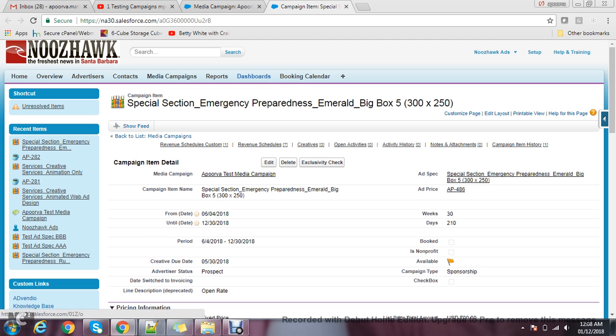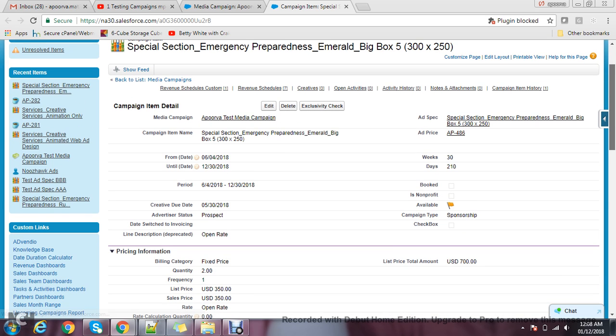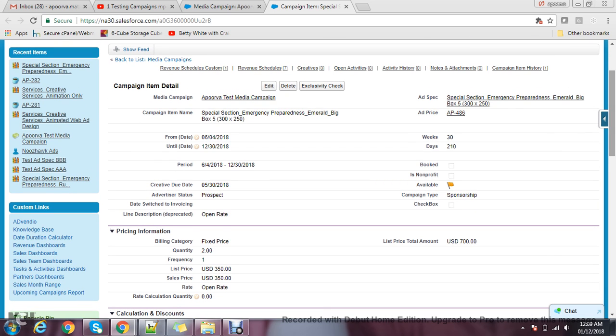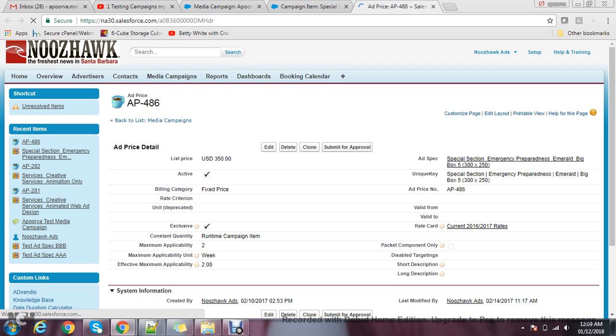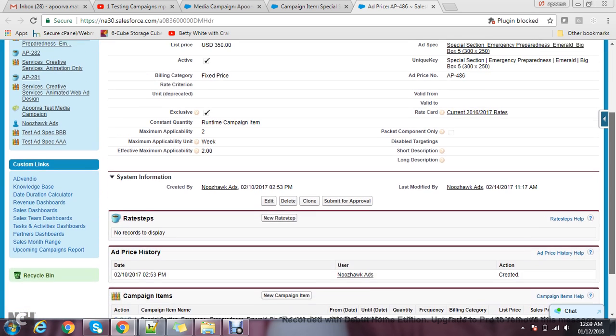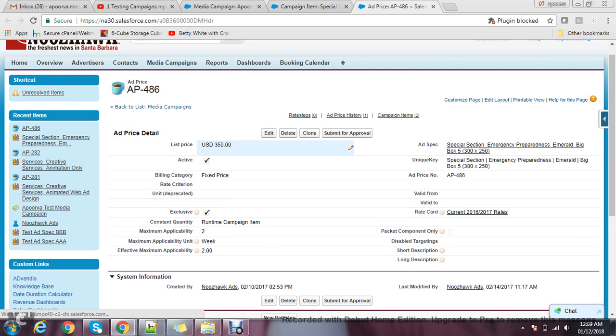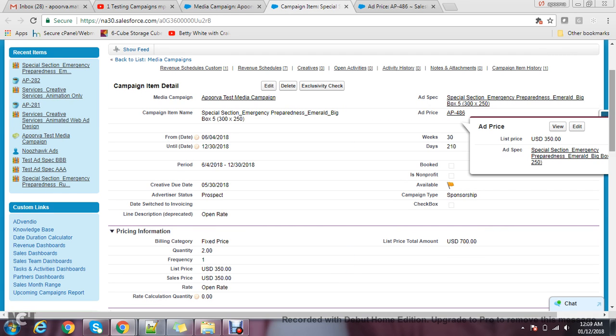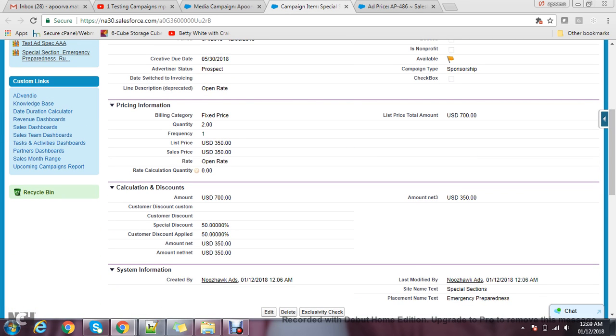Okay, now let's take the other one. I'm just gonna explain all of them as an example of how it's calculating. So this one is a special section. In special section, we see that this is the ad price, and in this ad price we don't have any rate steps. We have a list price of $350, so that $350 becomes our sales price on the campaign item, and this 350 is multiplied by the quantity and frequency.